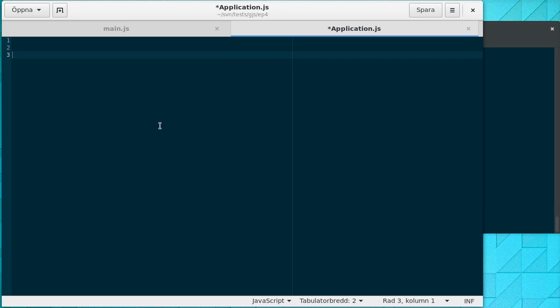So we're going to do a little import here. It's the first time you've seen imports, so I'll explain them when I've written them. const Gtk = imports.gi.Gtk and const Lang = imports.lang.